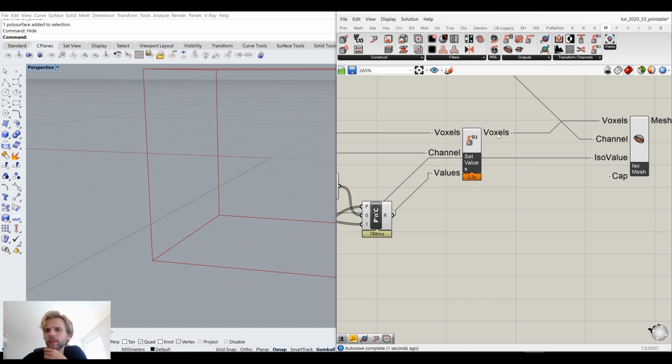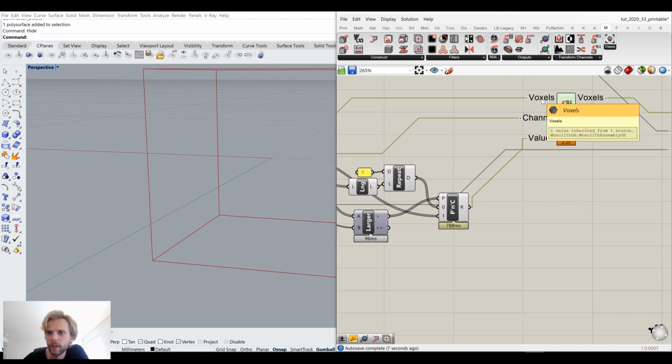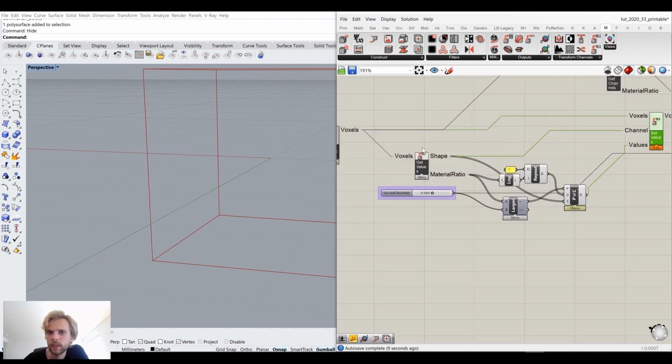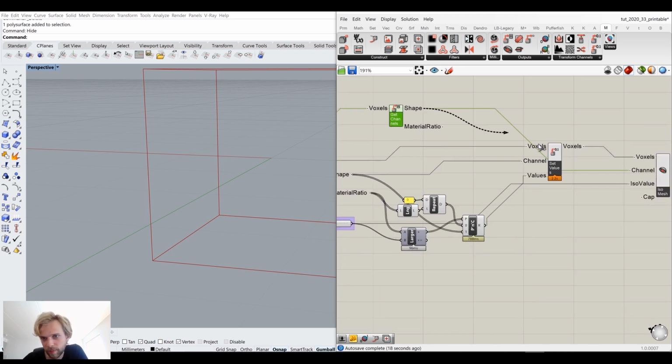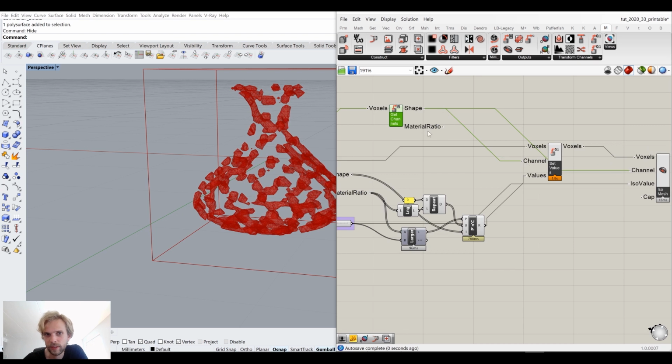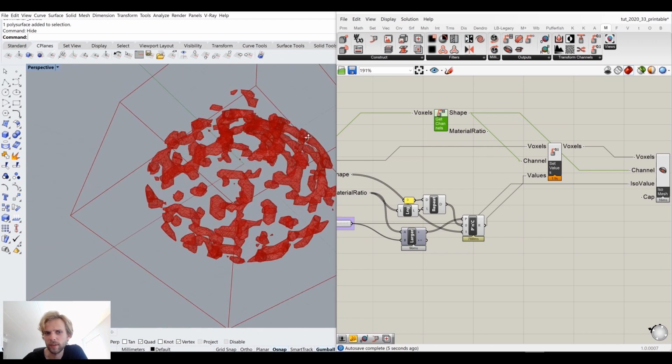Now with these voxels it doesn't. Oh, but this is a null output. Why are you a null output? You get the voxels here. You get a channel. That's because I'm being stupid again. I'm using numbers for the channel input again. Damn it. Come on. Concentrate. There we go. So now it works. And you can see it breaks down quite a bit.